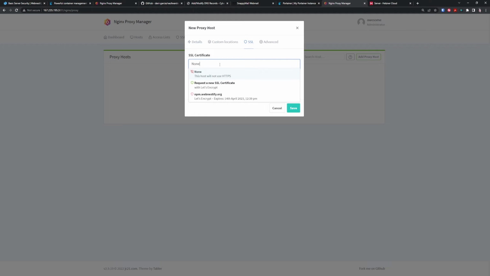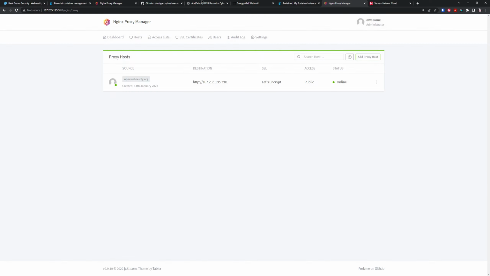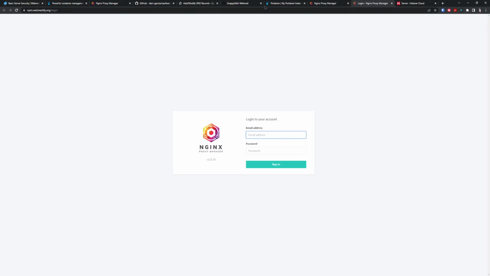And now we're gonna select our SSL that we deployed, check for SSL, HTTP2 and also HSTS. Actually, we don't need to do HSTS at the moment. So we're gonna click save. And now when you click this, we are on our NPM on SSL.